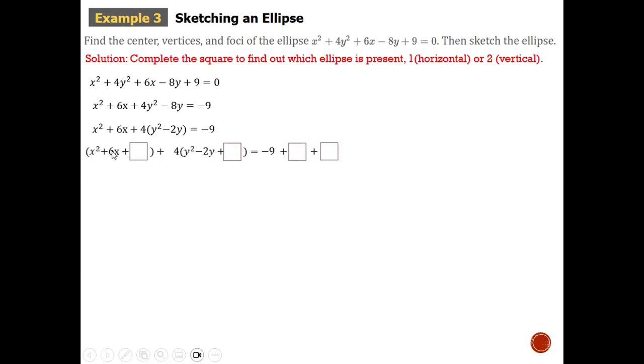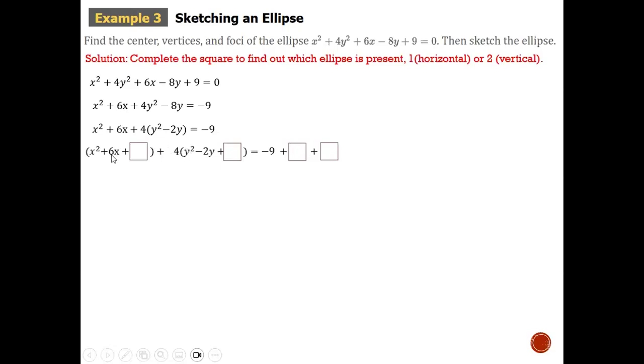So for the x's, I have x squared plus 6x. I need to write the third term here so that I have a trinomial that's going to factor. And I'm going to do it with the y's too. I have 2 terms here. I need to add the third term that's going to allow me to factor this one, and it'll factor to the same 2 sets of factors, so it'll be that factor squared. And then to compensate, we're going to have to add the numbers over here to the other side of the equation.